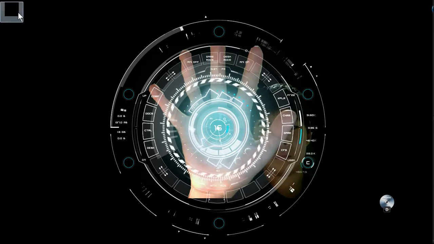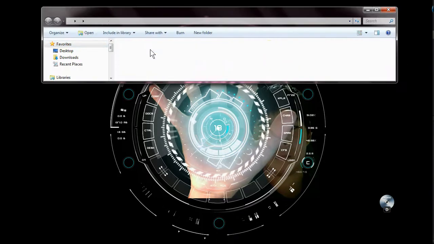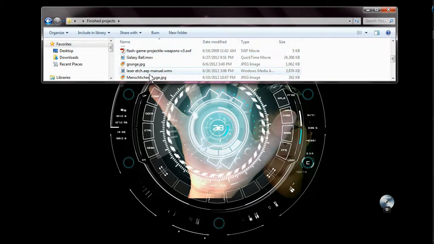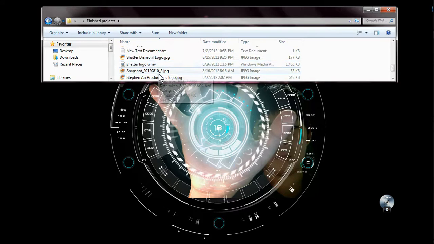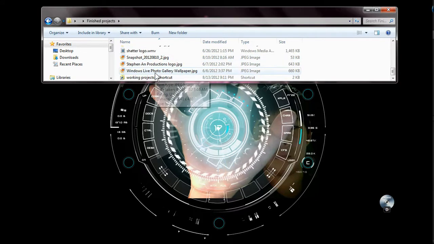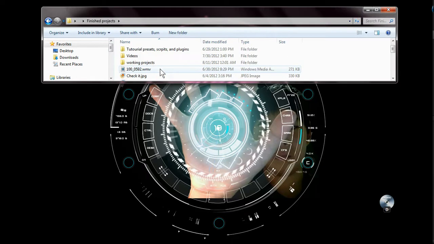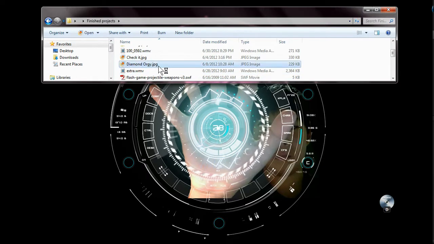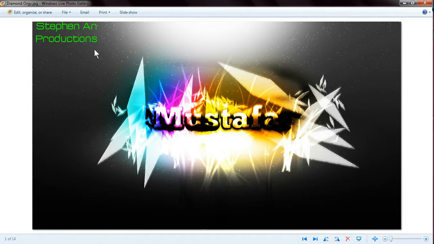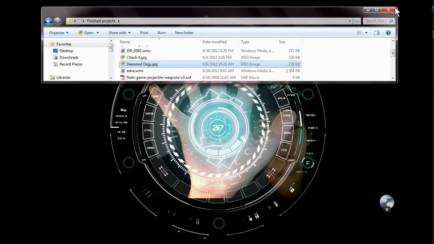So today we're going to be in Photoshop making something like this. If I can find it. Here it is. Alright. So this is actually pretty cool. It has two spotlights here, a Starfield background, diamonds coming at you, the name, kind of 3D-ish shadows, and a type of fireworks in the background. So it's pretty cool, and let's jump into this tutorial.